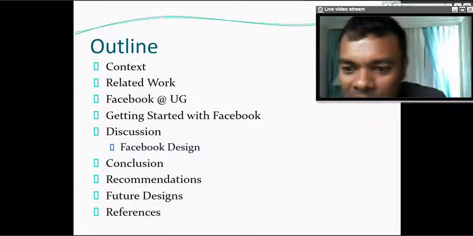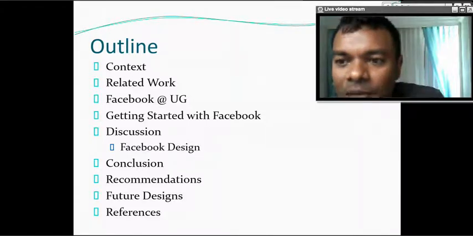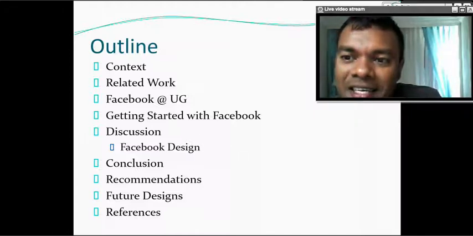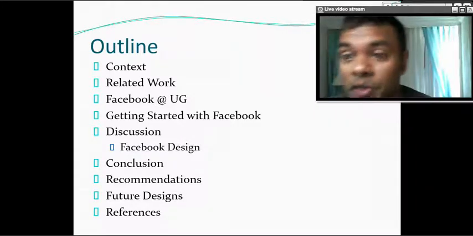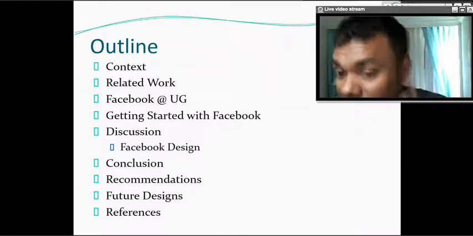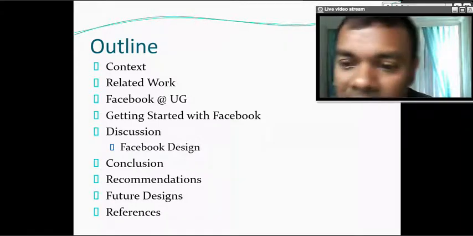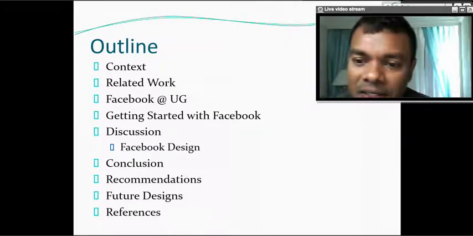Can Facebook be used with elementary or secondary? That's an interesting question, Ella, because there is an age limit technically. I think it's 13 years and above. So under 13, you're not supposed to be on Facebook, but I know kids who have their own profile. I know a lot of schools and children who actually use it, students. But that's an interesting question, and I think one that has context attached to it.